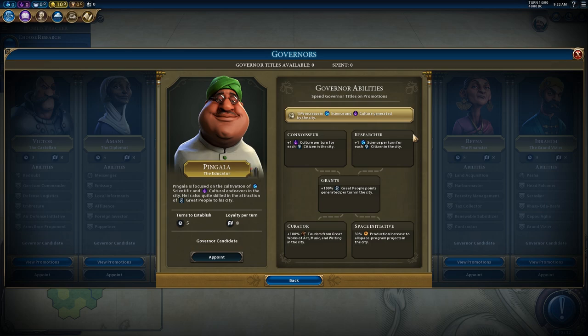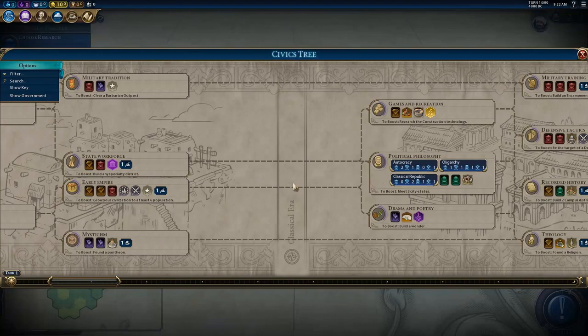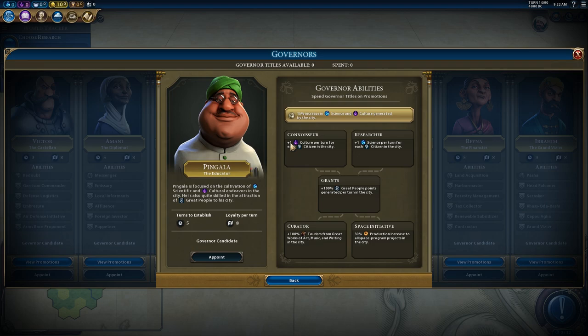You can pretty much, in the classical era, you can have three governor titles, right? But by the time you hit classical, you build your governor plot, so you can have four, right? You can have 4 points. But I'm really going to talk about the first three. So your first three titles you can have by classical era, and if you have like a pop 6 to 8 city, that's 6 to 8 culture and science in that city.